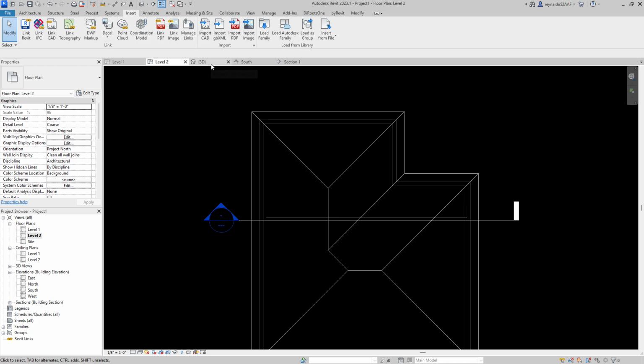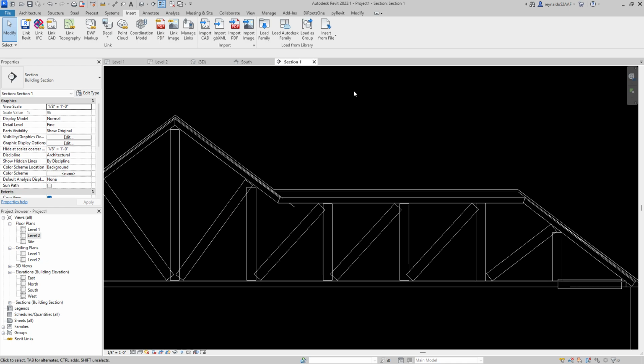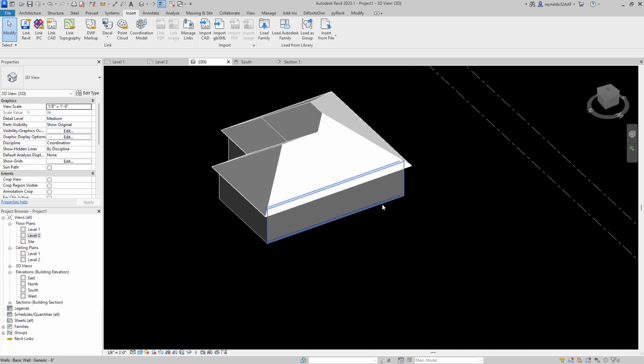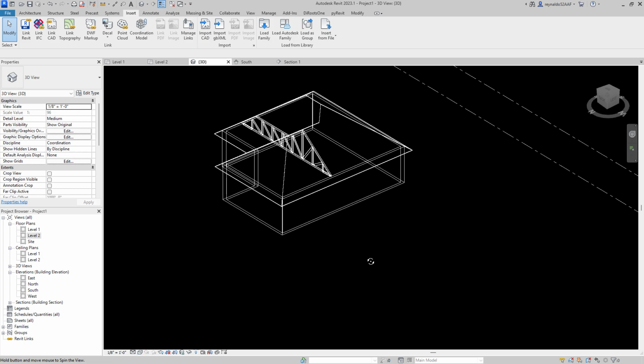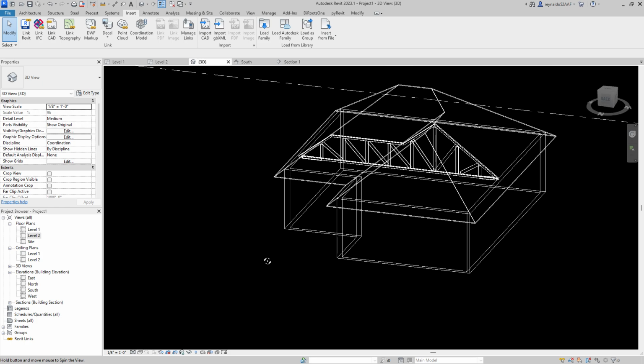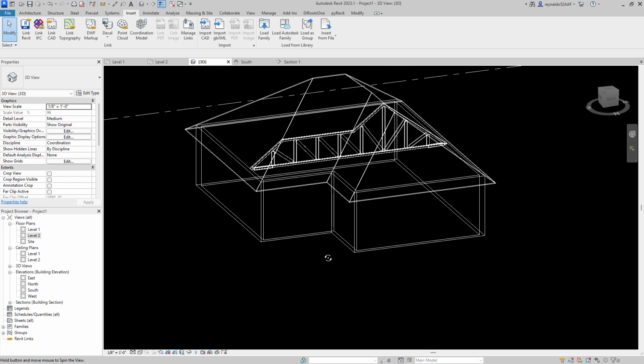So I know this is a tedious task. It takes a little bit of time to model, but once you get the final product, it looks beautiful, and the consultant or the client, when they see these drawings, they're gonna be amazed that you didn't cut any corners, that you didn't just draw lines and make the customer or client think that you actually modeled something when it's not actually modeled, because you can always go to a 3D view, and I can change my view here to like a wireframe, and you can actually show the client the structural elements within your project, and it makes your model look a lot better and more professional.